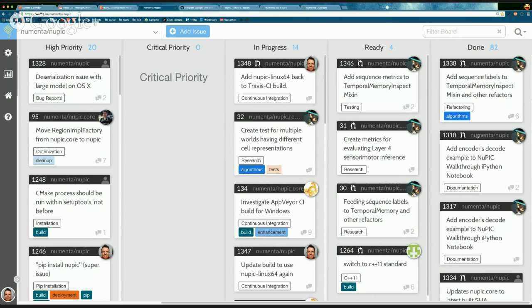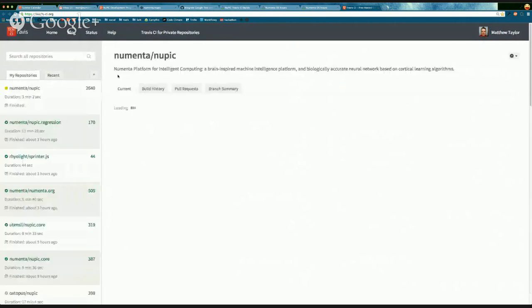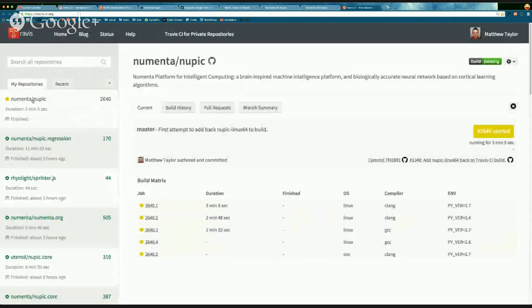There's still some other things we're doing to try and speed things up as well. I've also moved out the sample applications into the regression build. And just so you know what I'm talking about here, if you're watching, this is our CI interface.